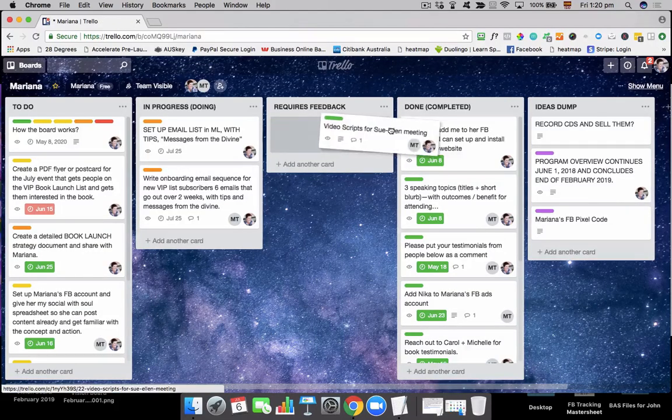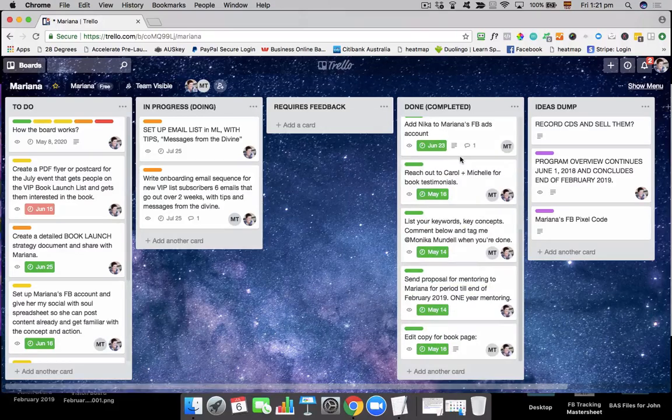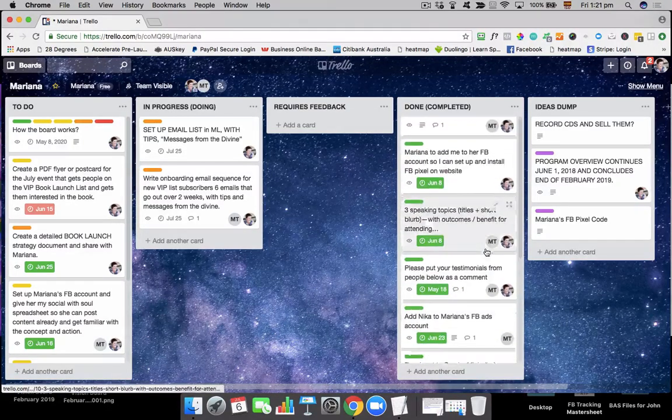So I'm just going to move this into the done section. I just drag it, okay? You can just drag these across and let go, and then it's in this list here. This is all the completed stuff that just grows as we work together. You can scroll down and up here. You see the little scroll bar, so you just scroll up and down.